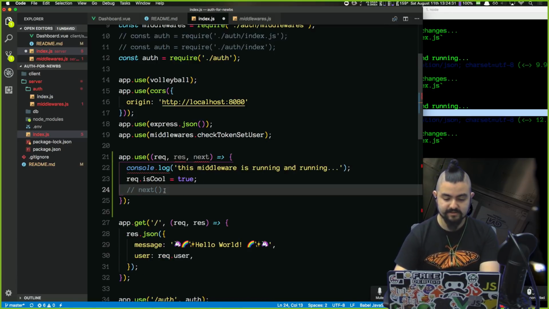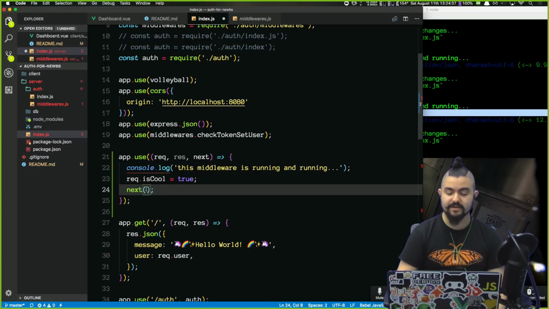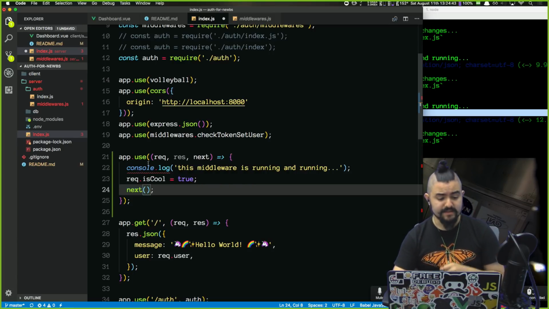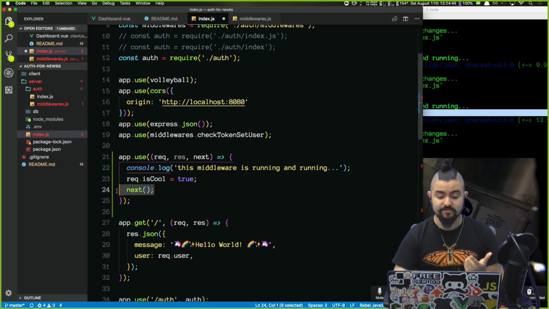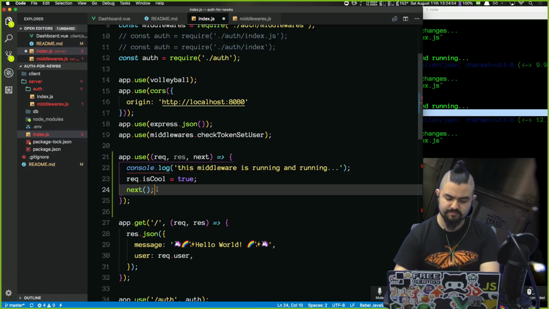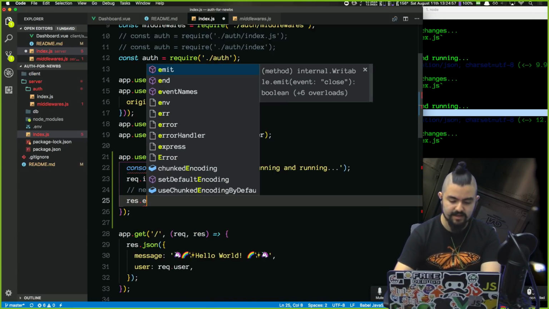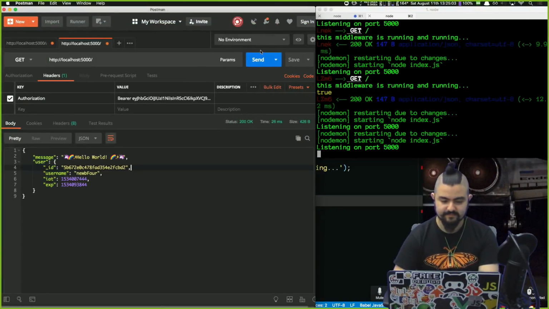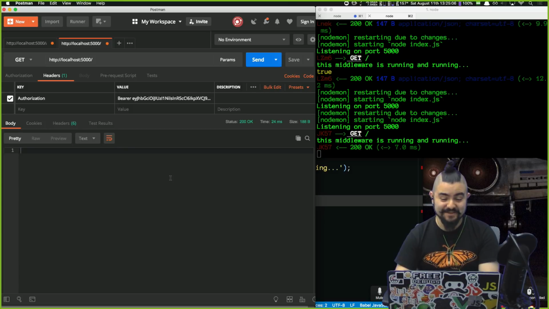So instead of calling next, and one thing I didn't mention, I think we should talk about this too, is if you pass a parameter into next, instead of going on to the next one, it goes to the error handler. In login and signup, we actually use that to send errors, like if there was invalid login information or not validated signup information. But let's try what Jiraj is mentioning. If we do res.end right here, see what happens. Go. Yeah. So even calling res.end just immediately quits, and it doesn't even send anything back to the client that made the request.